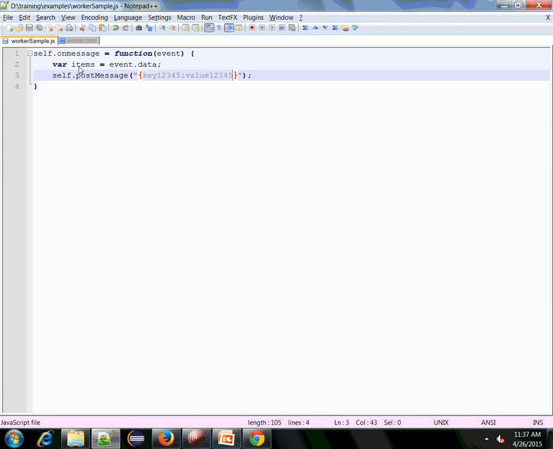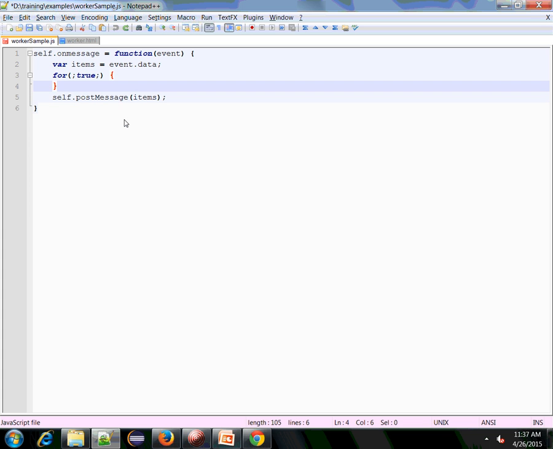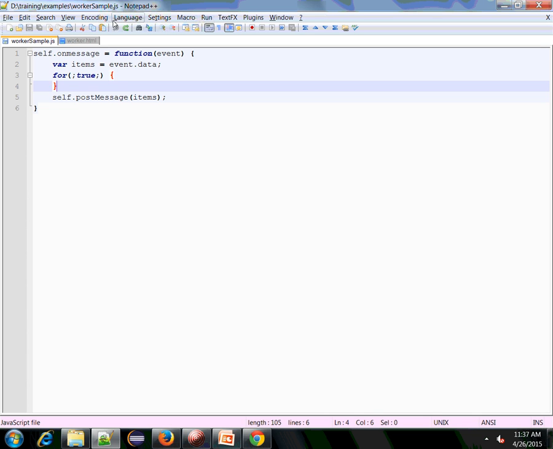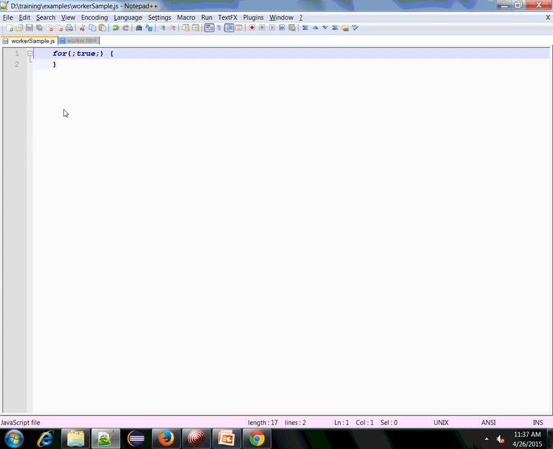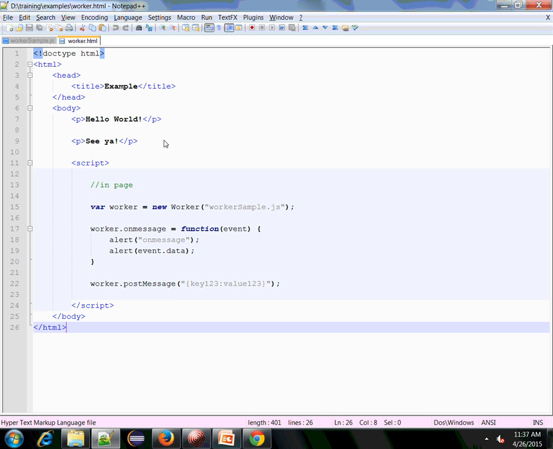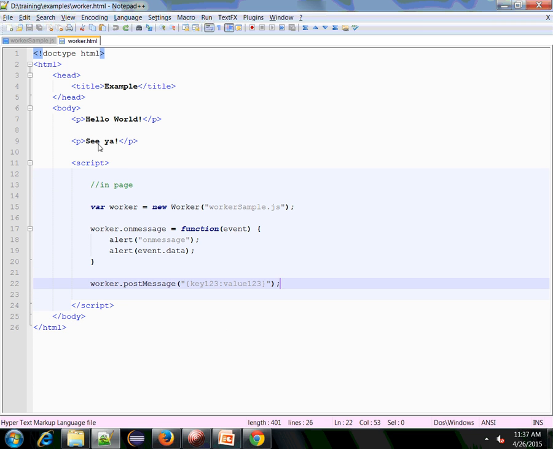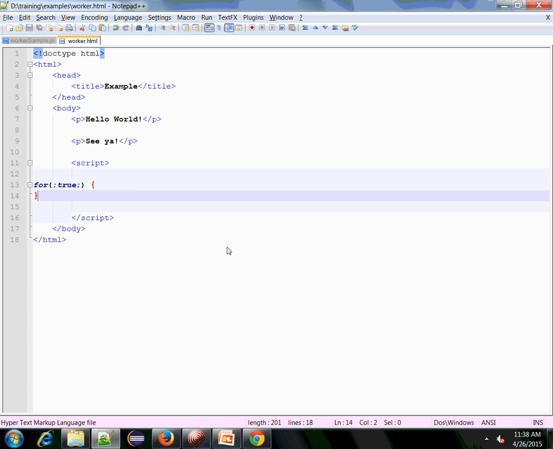In this case, if I add my earlier code, which has a for loop, your browser does not throw the exception that the script is taking too long to execute, because this is executing in a thread. If you don't have this kind of structure and you still have a for loop, let us see what happens on the browser side. Let me have this code right here. Let me see what happens on the browser side when I have code like this.